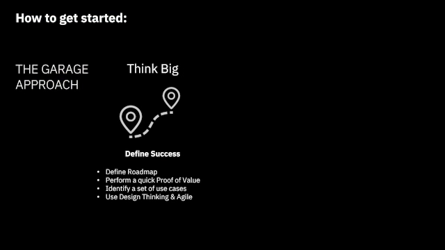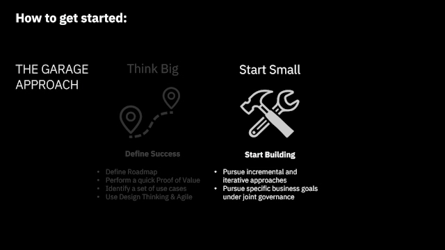So how do we get started? The Garage approach, I think, has three big themes. Think big. I know I've talked in the past few minutes about starting small and thinking about the MVP problem. But don't forget, you've got a big idea and a big problem to solve. Don't ever forget that. But once you have that idea, figure out what are the components of success. How do I break that into problems that, if solved, that solution to that sub-problem will have independent value, will deliver something back. So start small.